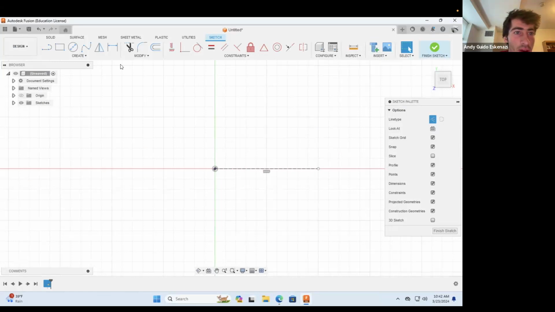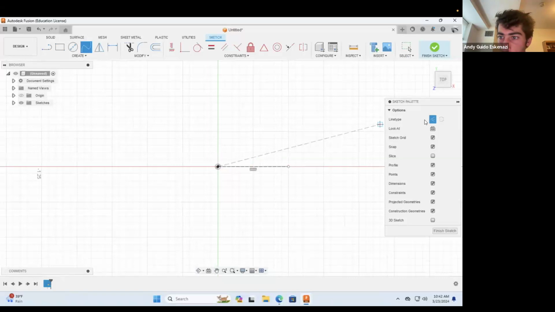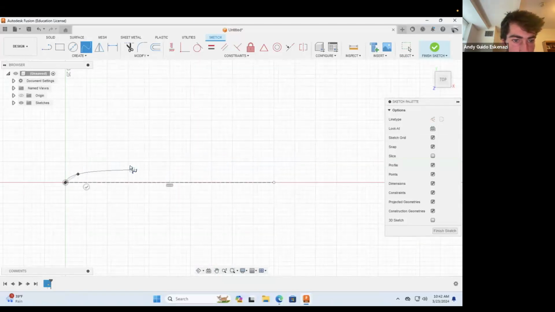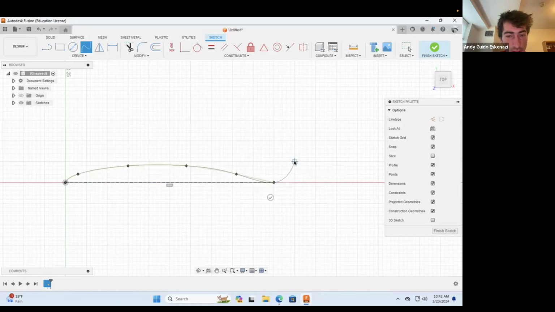Oh, there we go. And maybe I'm going to use my spline tool in here. There we go. Give this like some aerodynamic feel. I click escape. There we go.